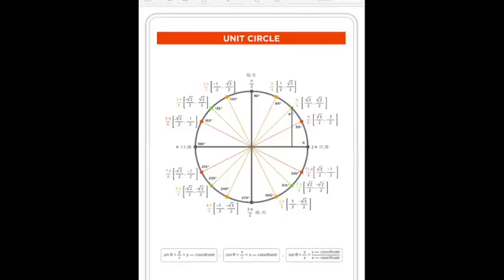We can change that into radians and have that pi over 4, and then there's our ordered pair square root of 2 over 2, comma, square root of 2 over 2. So we've got that ordered pair so that we can see what that is. Now we're going to ignore the orange and the red lines on this picture, and I'm going to be sharing this with you so that you can see all of the values in one place. This is a really good representation.